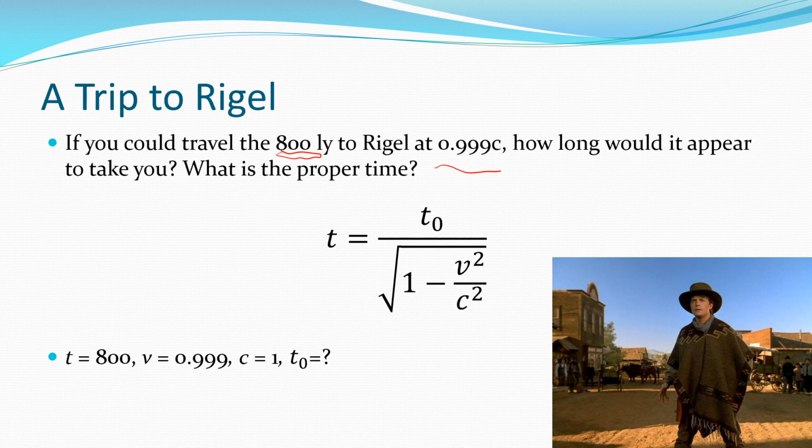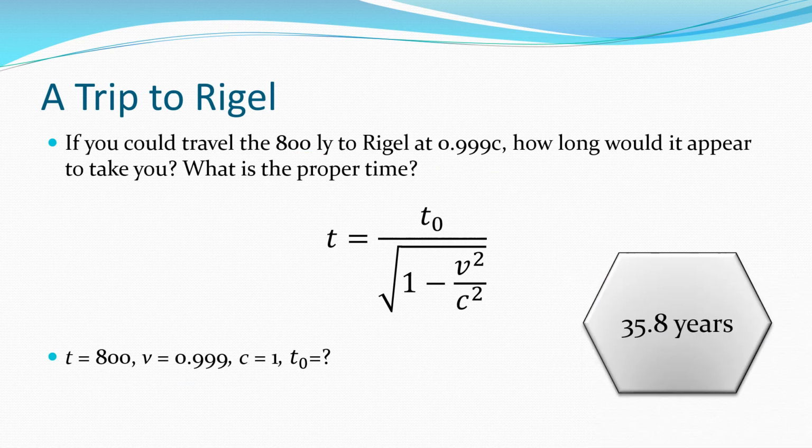So the time here on Earth it would take you would be about 800 years. Your velocity is very fast, so we want to find this. Substitute those numbers in, pause the video and see if you can work out the answer. It'll take you about 35.8 years. That's time dilation. To you sitting on the rocket, travelling very close to the speed of light, 35.8 years would pass for you. But for everybody on Earth, 800 years would pass. You're travelling almost the speed of light. It's 800 light years away, so it'll take about 800 years for everybody on Earth. But to you, it's only 35.8 years.